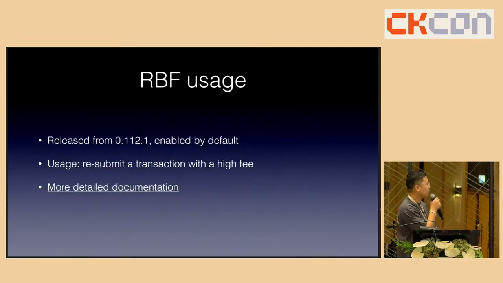Replace by fee has been released for almost, I guess, 1 year, and it is enabled by default. I guess all the running nodes will support this feature. So the usage is very simple. If you want a transaction to be packed more quickly, you can just resubmit the old transaction with a higher fee. There's more detailed documentation on this part. You can check it out in this link.